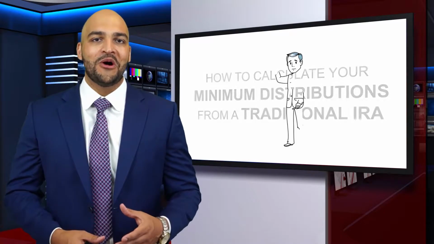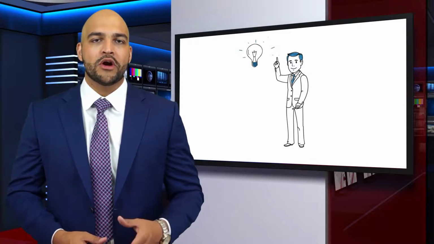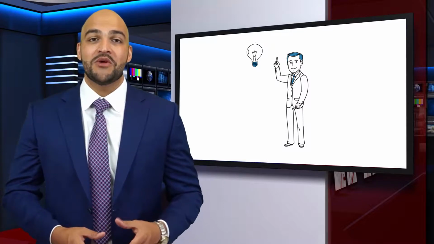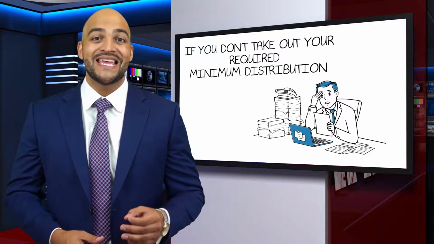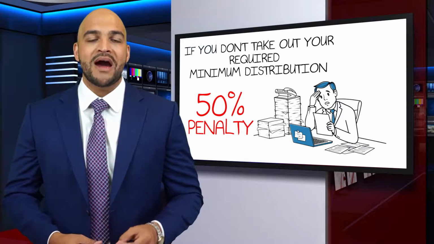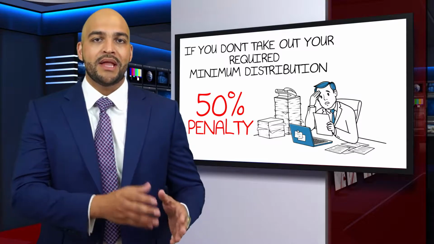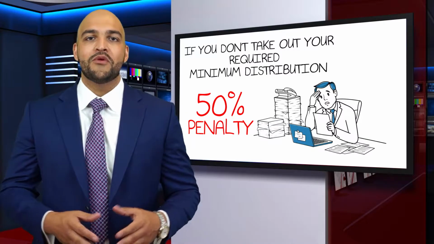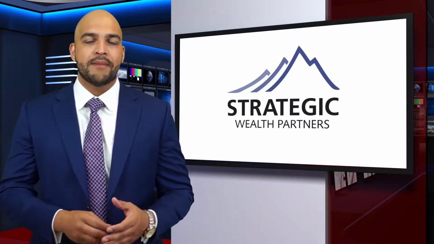However, when you follow along, you'll have a better understanding of what to expect when you do take out your required minimum distributions. And the reason this is so valuable for you is because if you don't take out your required minimum distribution in time, then the IRS will levy a 50% penalty on the amount that you didn't withdraw. This is one of the highest penalties applied by the IRS, and so you want to avoid it at all costs to ensure that your money goes to funding your lifestyle rather than paying for government expenses. So with that, you'll want to grab a pen and paper and write these down.